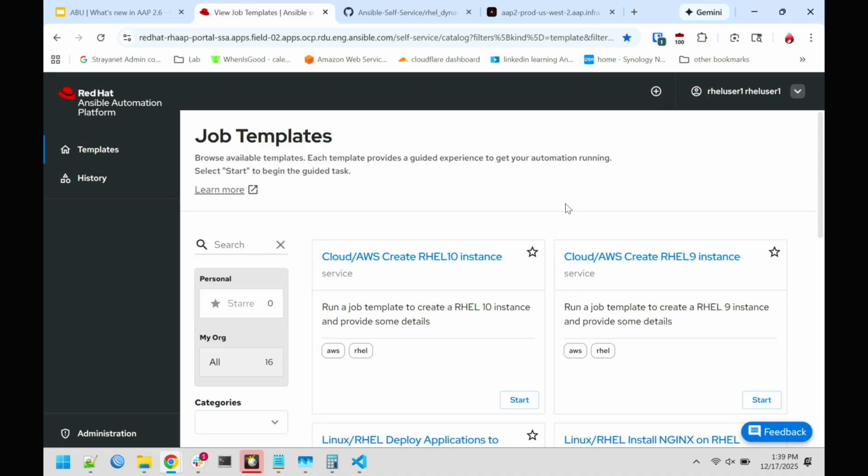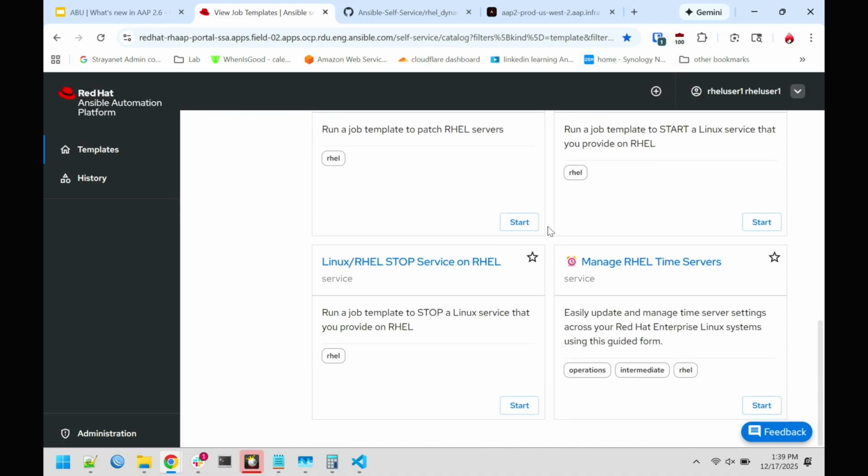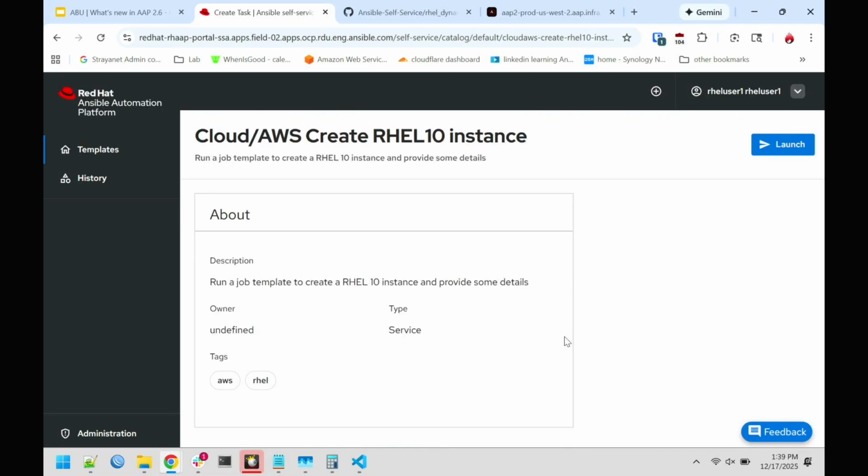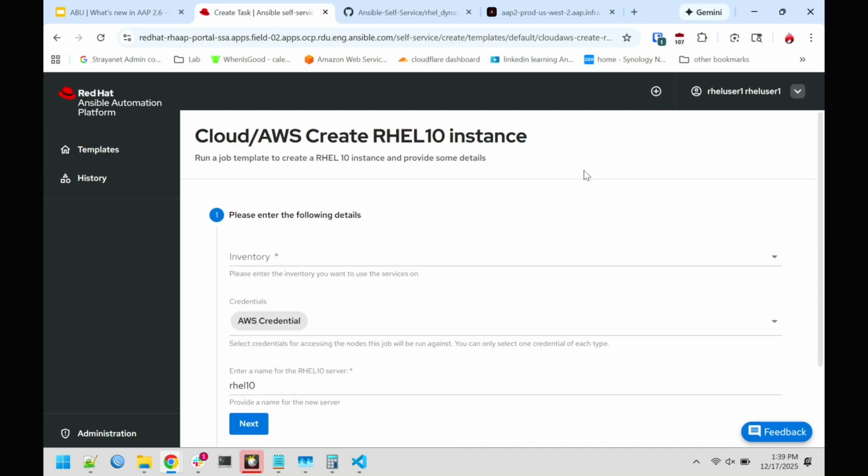Now, most of these are automatically generated based on surveys, right? So you can have a job template, you can create a survey on there with a whole bunch of prompt information, like fill in the blank sort of stuff. And if you have a survey with one of these, it'll automatically ingest that. And I can say launch here. You can see it pulls up some options here.